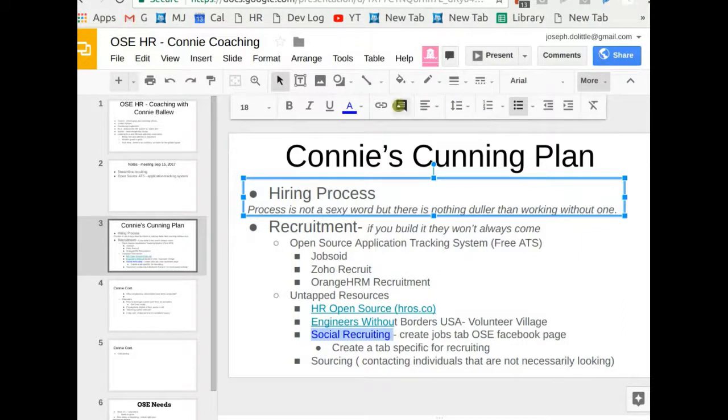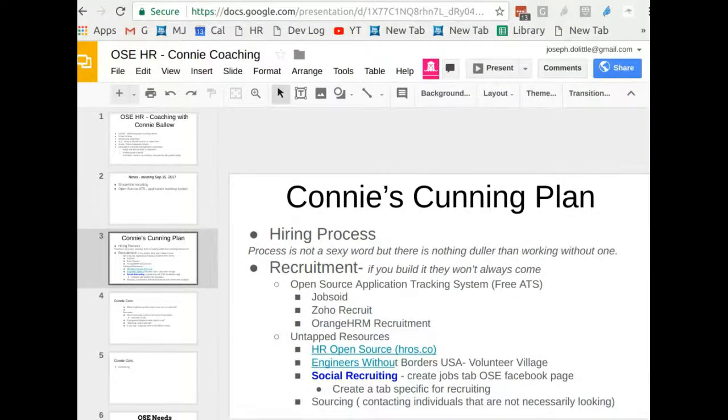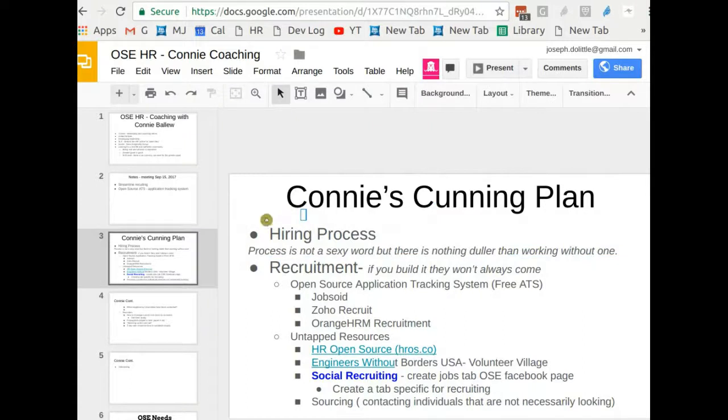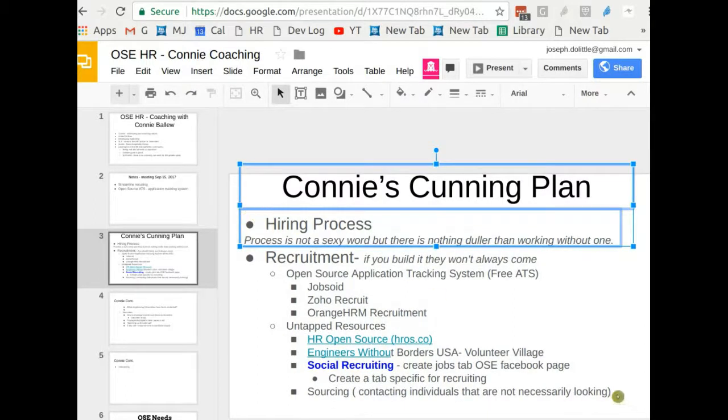Nice. Okay. Moving on to the next one, which is called sourcing, and that's really about cold calling. This is reaching out to people that may not necessarily be looking for something. There are a couple of tactics, like pulling from LinkedIn and other networks, algorithms for finding people that hit the key pieces that we're looking for. It's not really a sales call, but it's that reach out. It's a cold call, really. It's saying, hey, I see that you're an accomplished civil engineer there in North Carolina. I want to tell you about what we're doing here in Missouri with an organization, something like that. So that's also another untapped area.